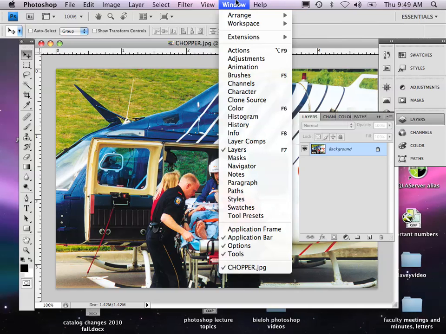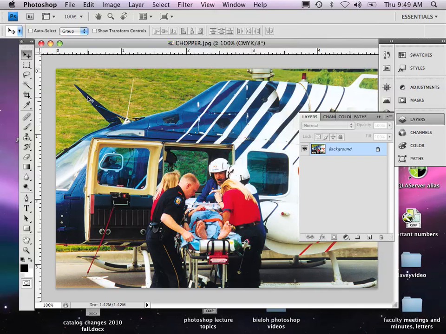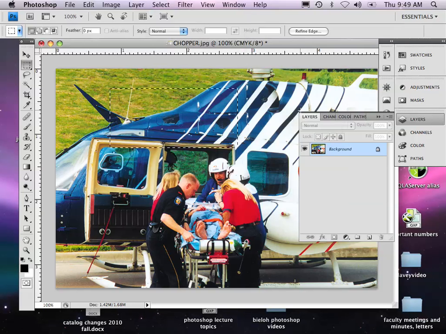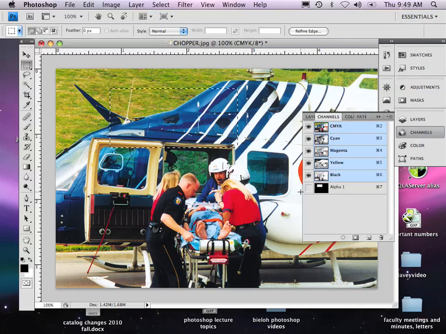The Channels palette, and I mentioned it once before earlier. If we go to Window, remember, and I did mention it whenever we had a selection like this, and we went up to Select and chose Save Selection. If you remember that, when you hit OK, it saves that box that I just drew as this channel. It's an alpha channel. It shows it to us in black and white. So I have mentioned that before. I hope you remember that.